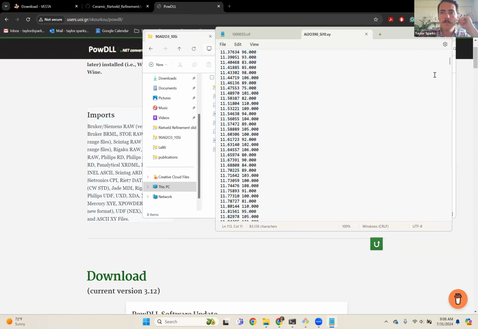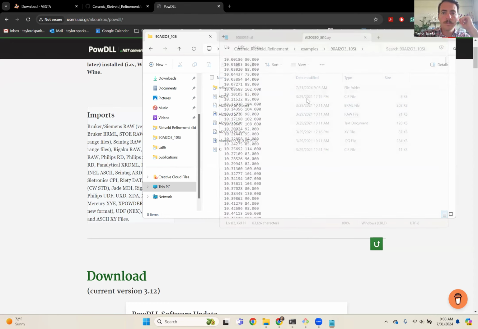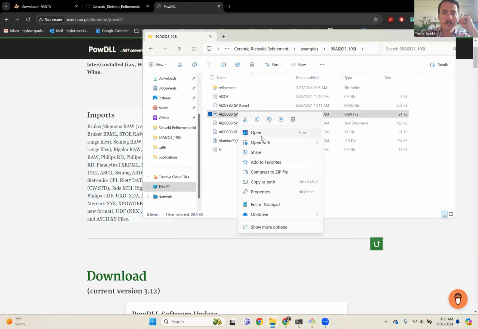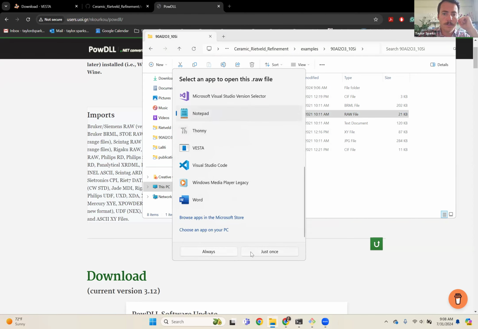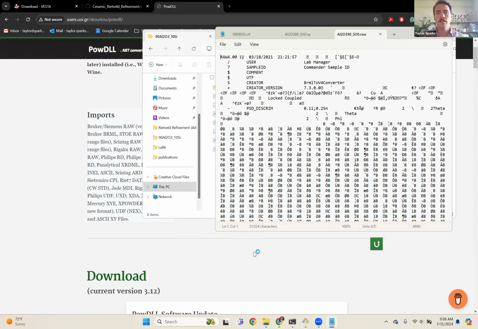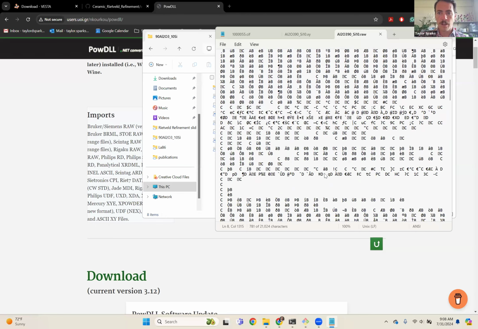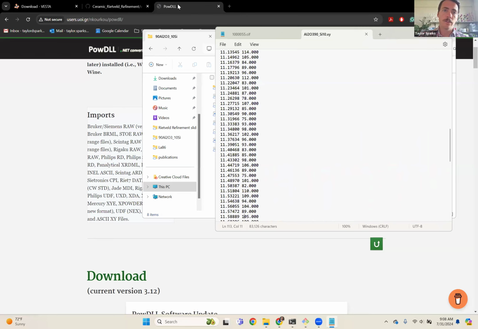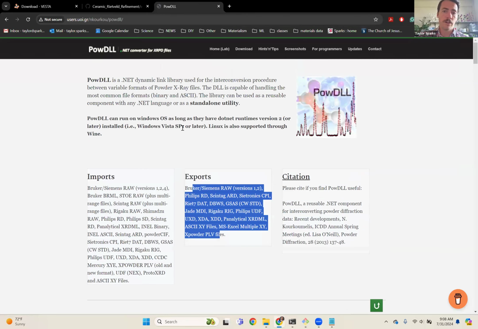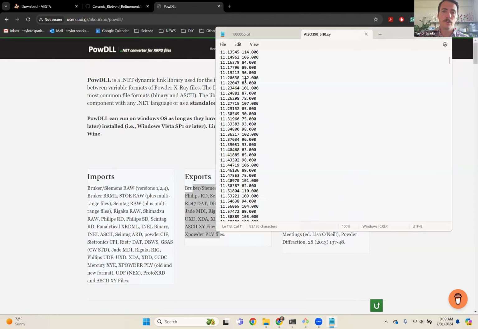In other words, a lot of times these things, when you open them, let's try opening the raw file for a moment and see what it contains. We'll try to open this with Notepad and see what we see. Okay, check this out. So they're actually encoding the information differently. It's not an ASCII encoding, it's something else. And they usually do this because they have a proprietary file format and they don't want people to interoperate between them. Thankfully, somebody over here at PowDLL put in the hard work to figure out how to do those interoperations to make it easy to convert it over to data.